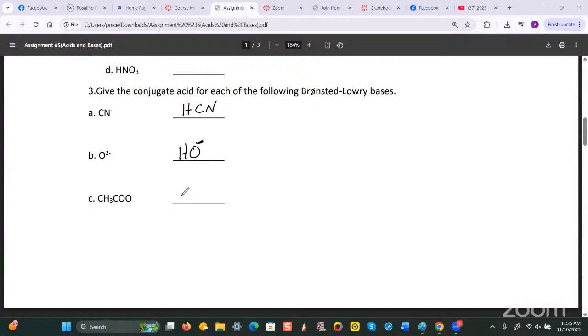CH3COOH, or if you did this, I would accept it as well as the correct answer. What chemical is that? This is acetic acid. And acetic acid is what you'll find in your vinegar. So when you go to the store and you buy your vinegar to make salads, whatever, it's basically a 5% aqueous solution of acetic acid, all right? They add some other things to it, but that's basically what it is.